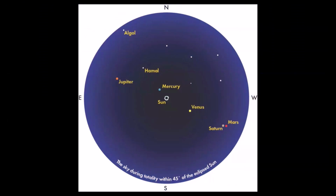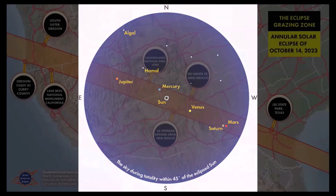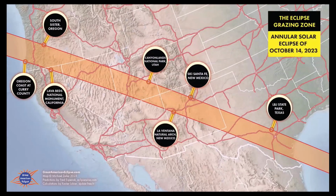Now we're back to this view. You will definitely see Jupiter, Mercury, and Venus. Saturn and Mars, maybe not. If you really look for them, you may see them. But I'm going to be allocating maybe 10 seconds of the precious 4 minutes with binoculars, and I'm going to look at Jupiter, because within 1 degree of Jupiter, there's going to be a comet. It probably won't be bright enough to see with your eye, but it'll be visible with binoculars if you know where to look. So I will look, but I will only allocate a small amount of time to that.